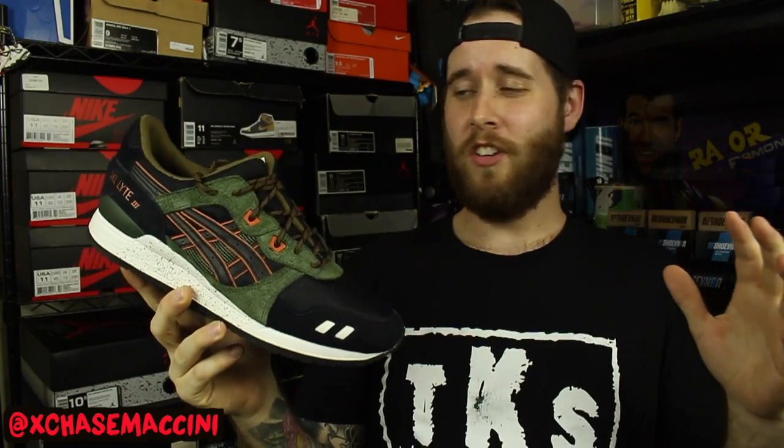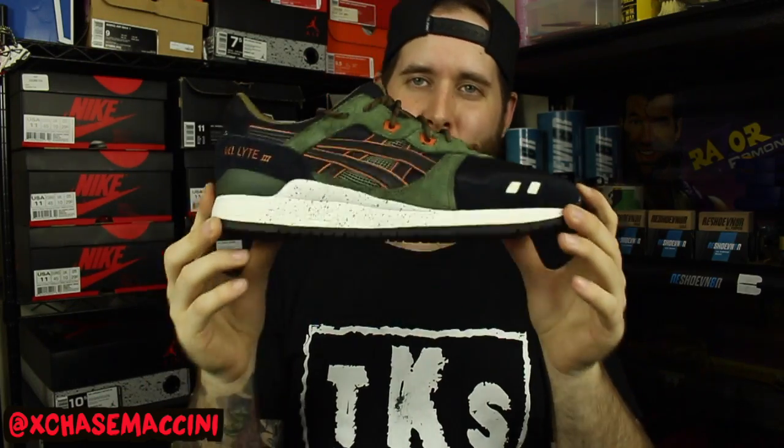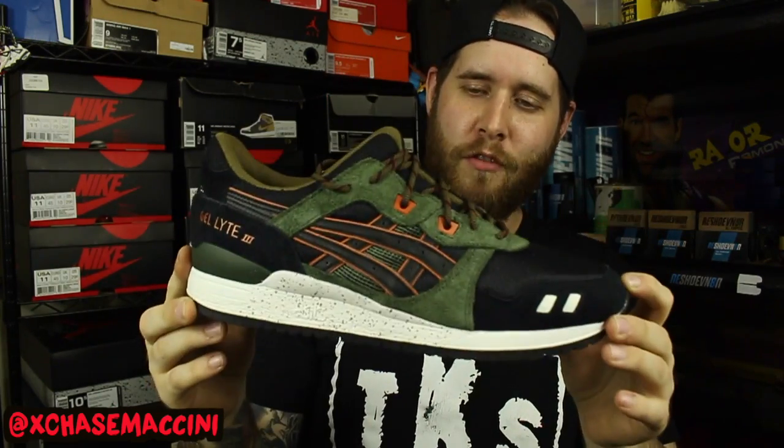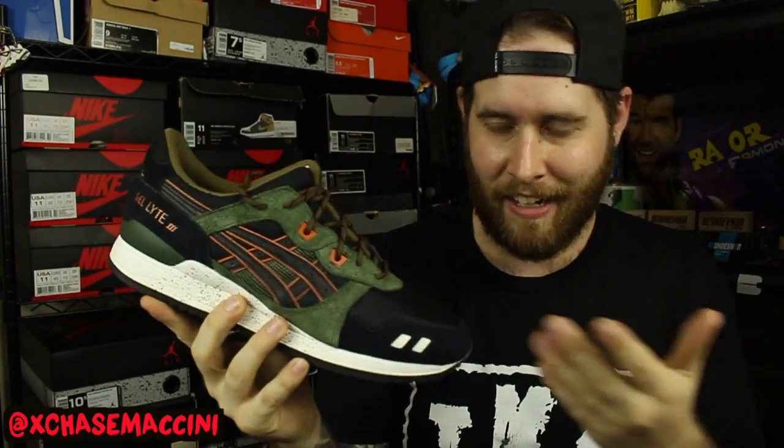I'm not 100% sure as to what the official colorway was, but just look at it. When you see those colors, what do you think of? The undefeated Air Jordan 4s. A shoe that I will never have in my collection, but this shoe right here I could have easily acquired, which I kind of did, kind of physically holding it here. Yeah, I definitely got them. Yeah, they're definitely in my hands right now.